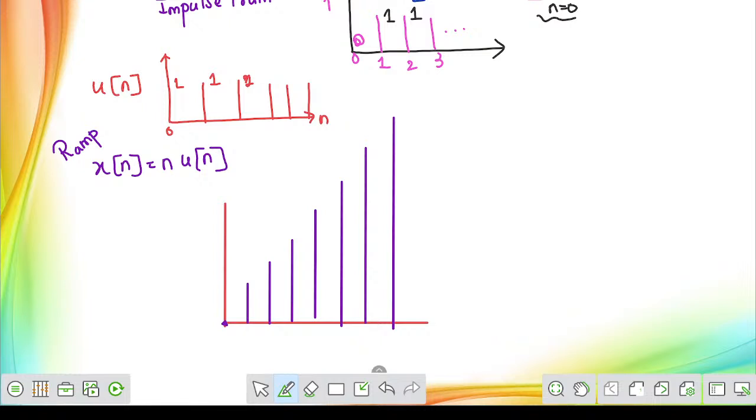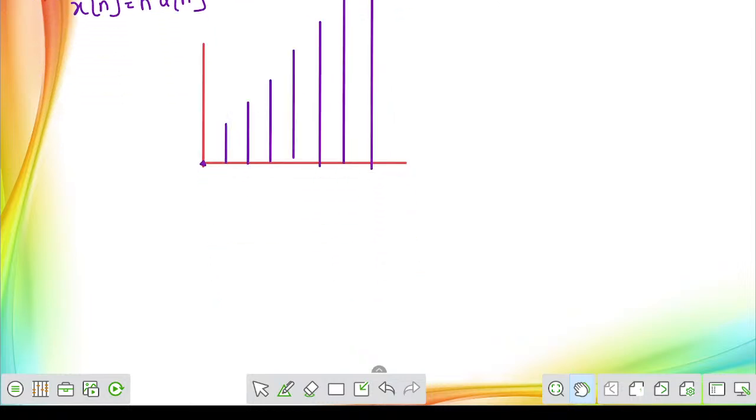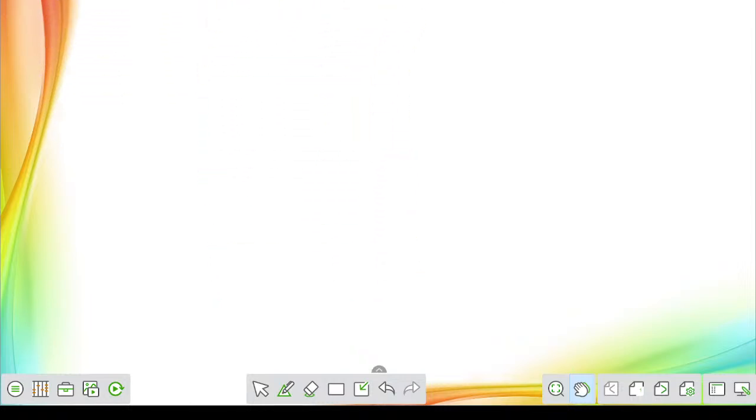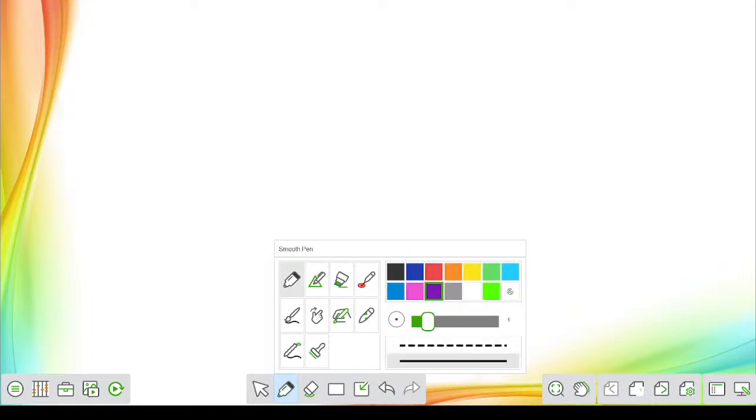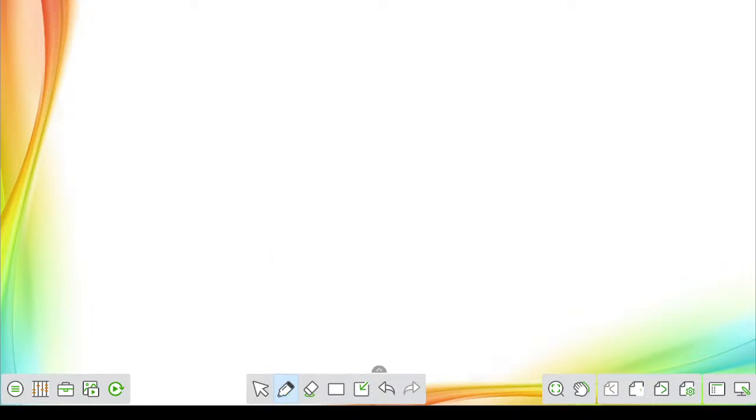Okay. So you should know how to draw the ramp function in continuous time domain. Similarly, there is another most important function, that is the rectangular and triangular function representation in discrete domain. You can have a small look into that. Let's look into that. So the next one is the representation of the rectangular function in discrete domain.